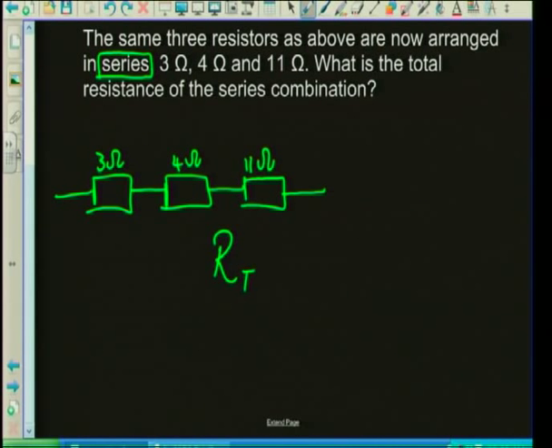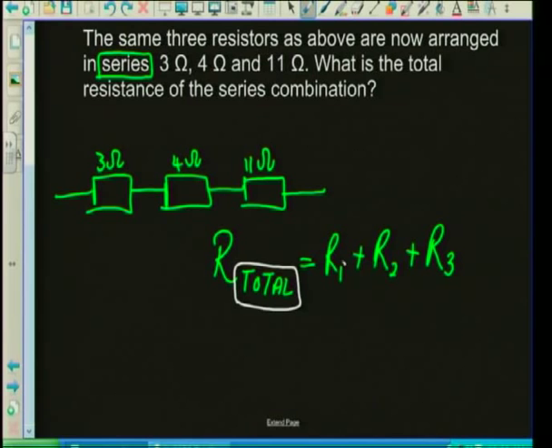So, my total is R1 plus R2 plus R3. Now, just a quick aside as we're here. I'm hoping you guys have all noticed that I'm using what we call subscripts. In electric circuits, grade 10, especially as you get to 11 and 12, we use the same equations over and over and over again, particularly R equals V over I. That means that when your examiner is marking your paper, we need to know which ones you're talking about, which is what these little subscripts are. They're like giving them their names, okay?